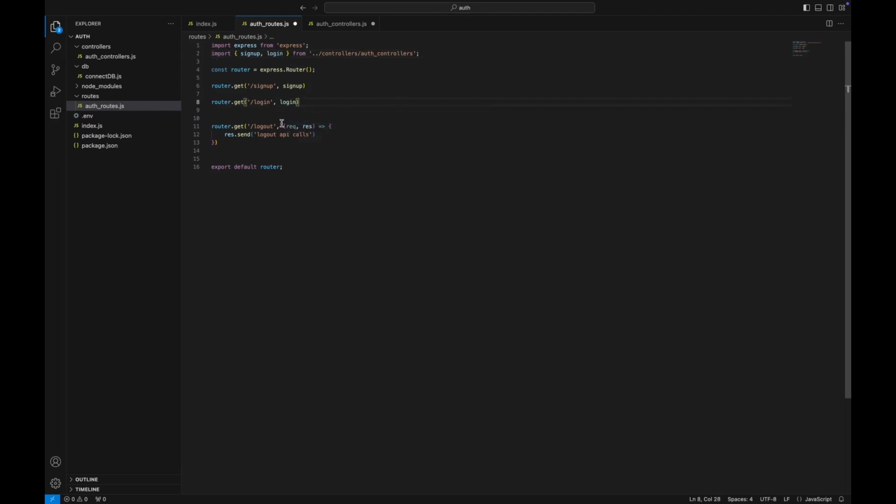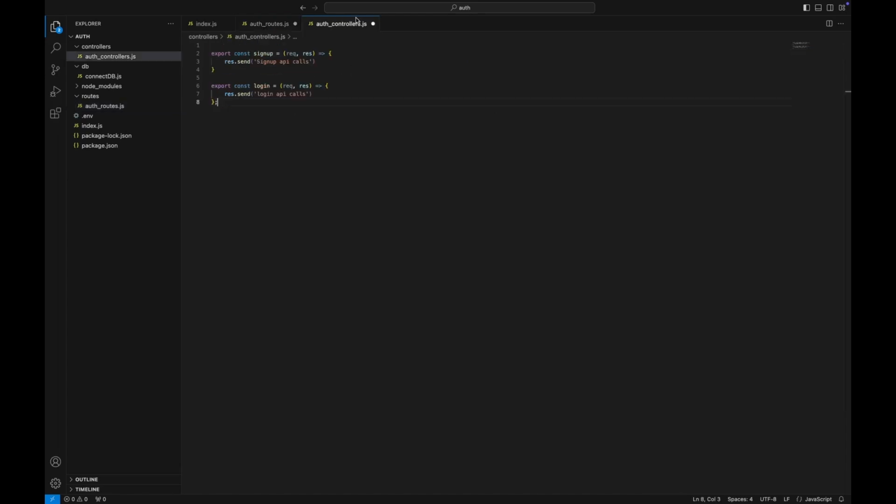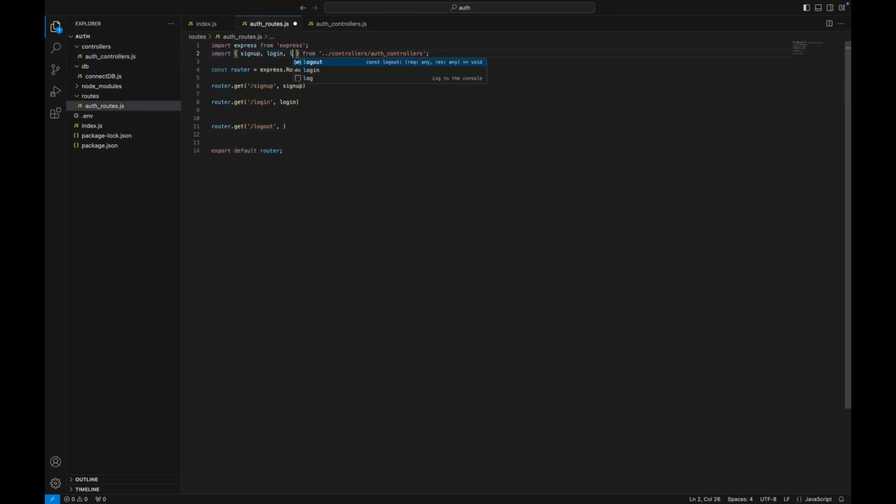And for logout, just cut this part and come to this logout, and here we will pass it.